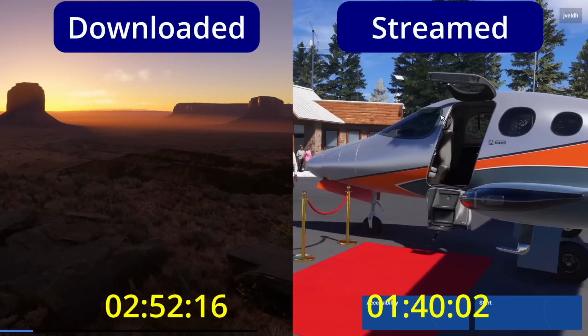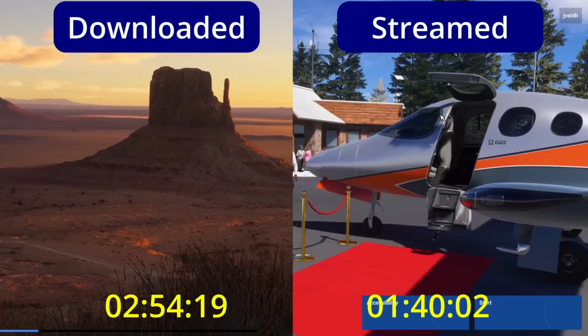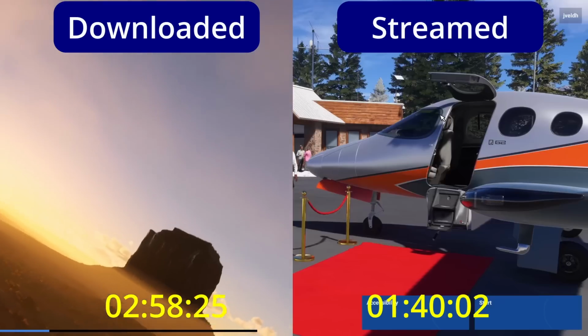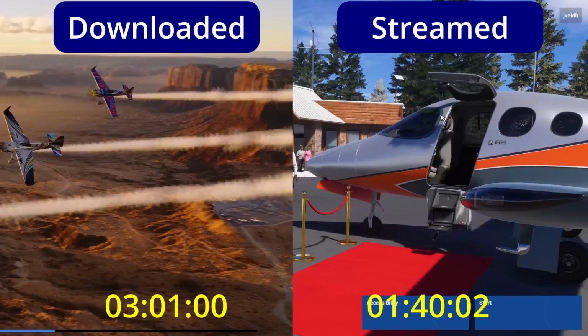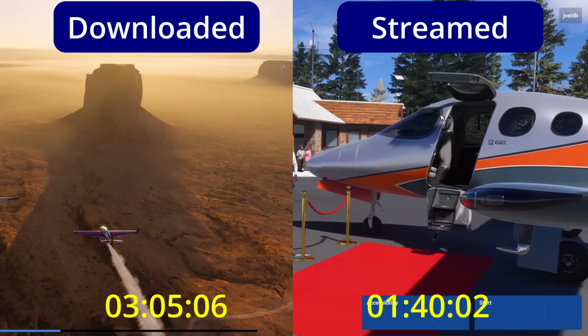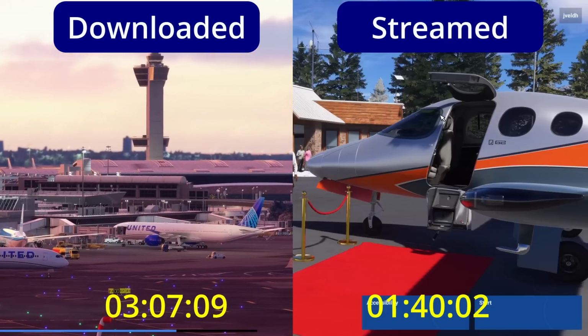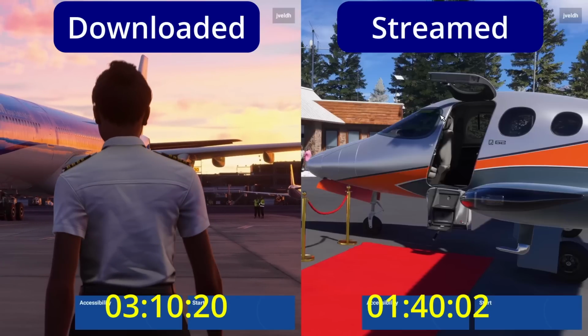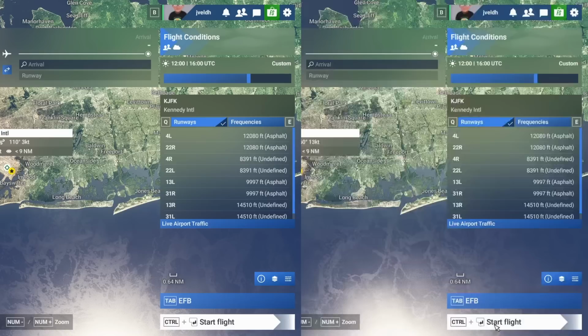We're roughly at the 3-minute mark, which means that it almost takes twice as long at least to download all the packages and start up Flight Simulator when using downloaded content. But hey, will it benefit from a performance perspective? That's what we will find out in the next test, of course. But first, we're here at 31020 for the downloaded version versus 14002 for the streamed version. So pretty amazing results, but not surprisingly, to be honest.